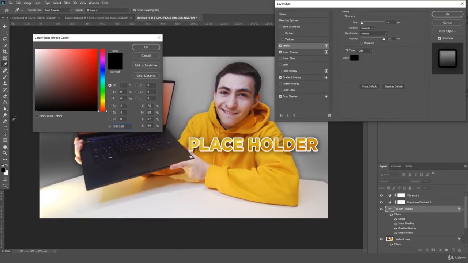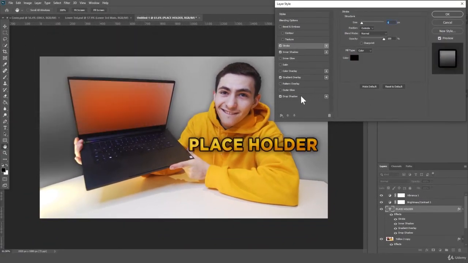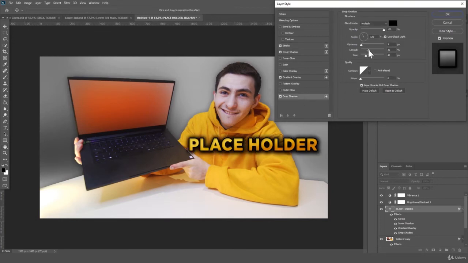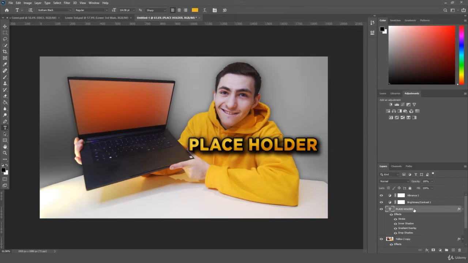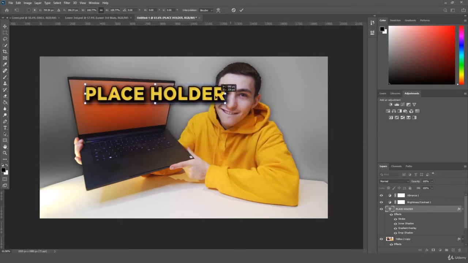The white's actually looking like a little bit more of a jump out, but I'm actually just going to maybe try turn the shadow up on the placeholder text right there. And just like that, we built some relatively nice text. I like that. I'm not actually going to throw a bevel and emboss over there for the time being. I think this is looking pretty cool.